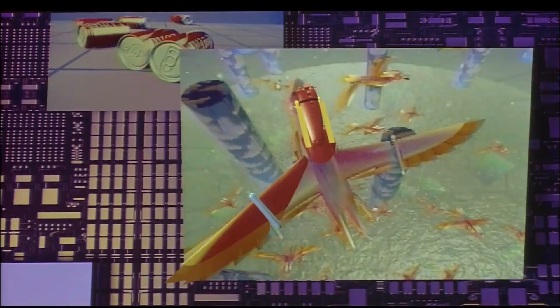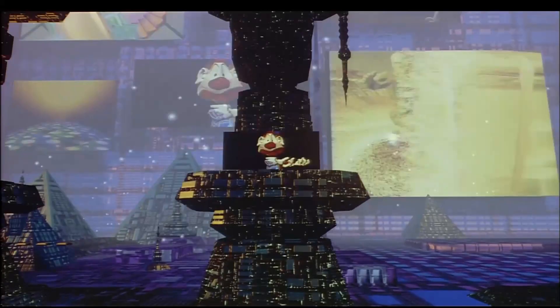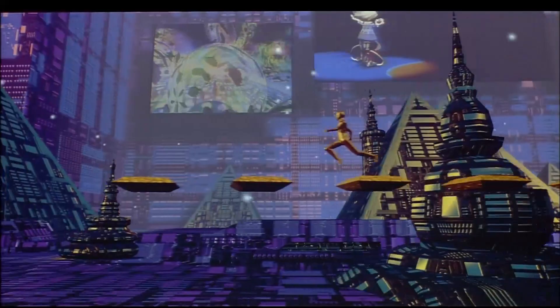It has taken 50 years of innovation to bring us here. It is the dawn of a new millennium, and the next chapter in our story is being written by a new generation of pioneers — a generation that never knew a world without computer graphics. I think we're kind of in the position of Moses on Mount Nebo. We can look over into the promised land and we can see it laid out there, and it's so close. But we're not there yet.